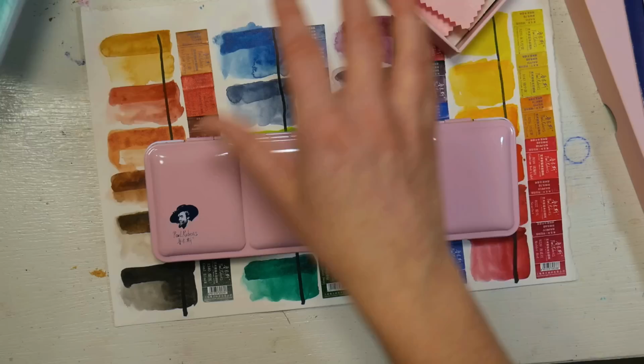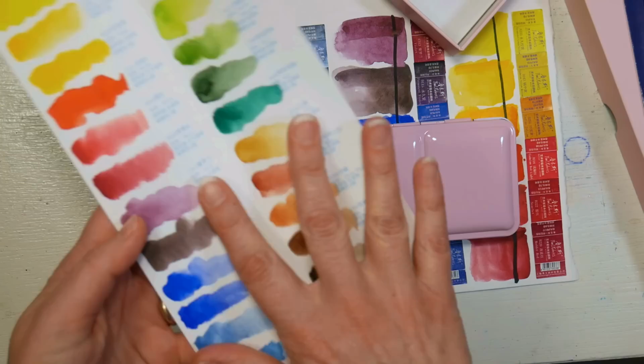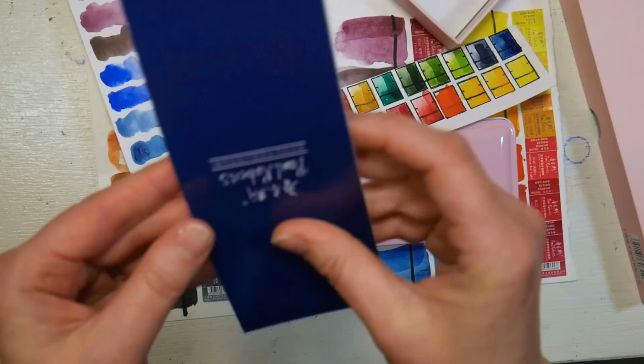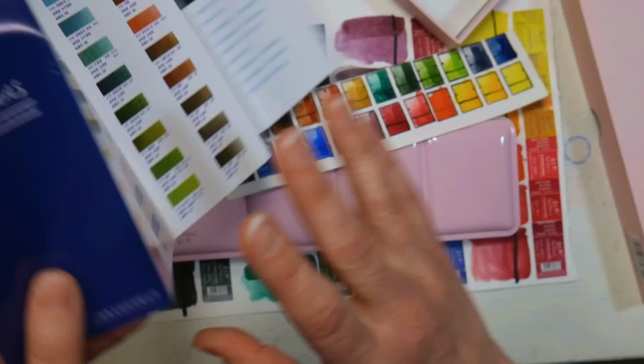So when you get this, you're also going to get a color chart that you can fill in yourself, which is on watercolor paper. So I did that, and I also did one on my paper because I just wanted to have that kind of reference point. And they send a color swatch, which just kind of shows you all the colors in the line.